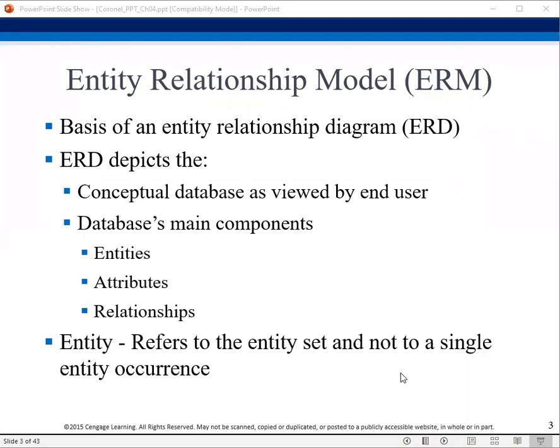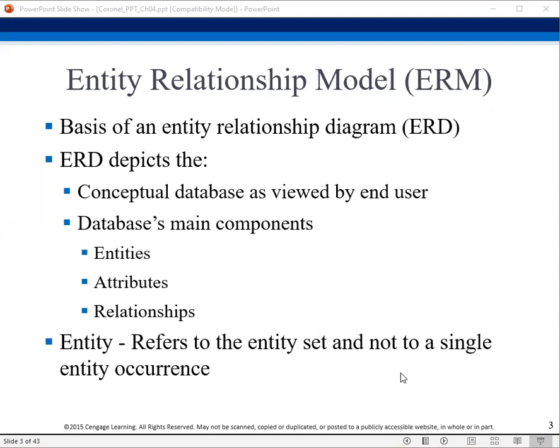A relationship is an association among several entities. And a relationship set is a relationship that's true for all of the entities in two different tables, or all of the records in two different tables. So we might have a relationship where an instructor is an advisor to a student.